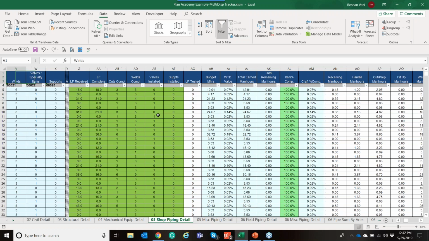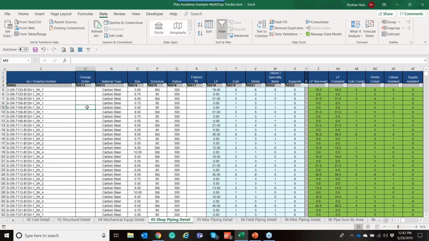What I'd like to stop and pivot on here a little bit is, especially in piping, but we see this in other areas of civil, and I may have a few of these hidden just for the project purposes, but in some of these hidden columns, what we oftentimes have to do on projects is not only answer the mail, as I like to say, for the owner on what's our percent complete, but for our teams in the field and in our toolbox set, we need to be able to understand what percentage of this pipe or linear footage is carbon steel, what area is this in, what system is this involved in.